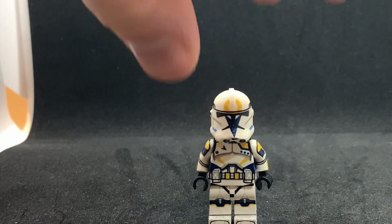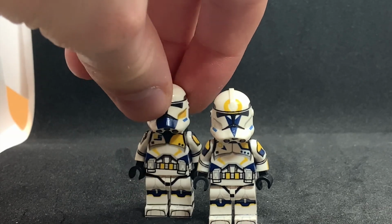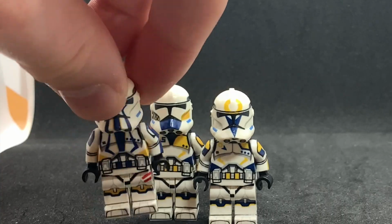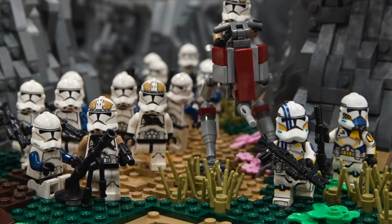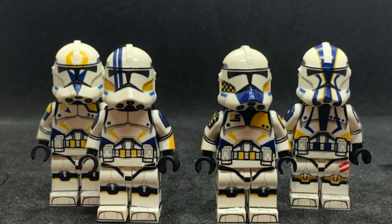Right, let's get these figures out of the way and show you every figure individually one by one. First up, we actually have a squad of clones, not just one individual clone, but I will be looking at these individually. We have Validus squad. If you guys don't know, this was actually a made up legion for a collaboration that Rebel Lug did, which is a lug that make mocks together, and they all made a mock individually. They had these clones featuring in all of the different mocks on a mission on this planet called Laceropes. This was such a cool mission.